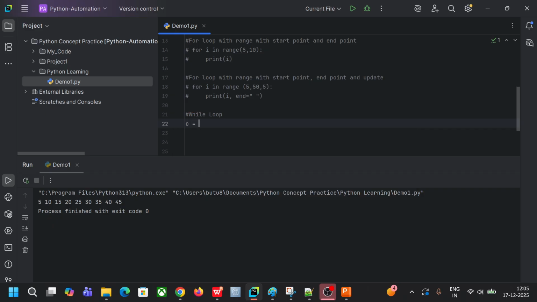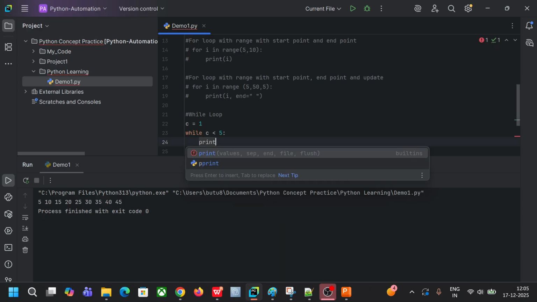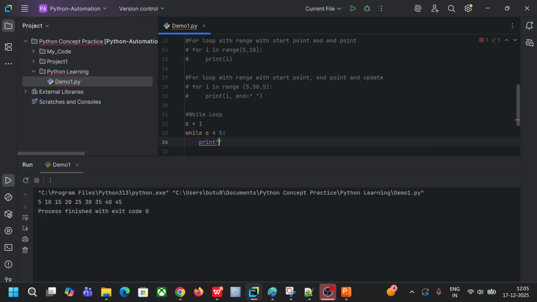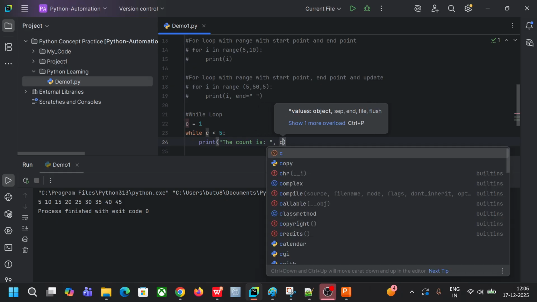Suppose I am taking one variable c equals to 1, then while c is less than 5, then print the count is c.